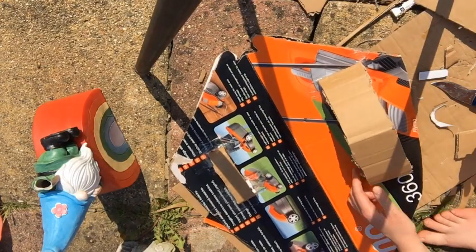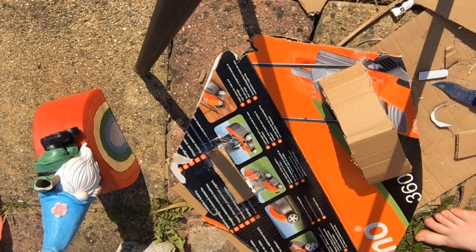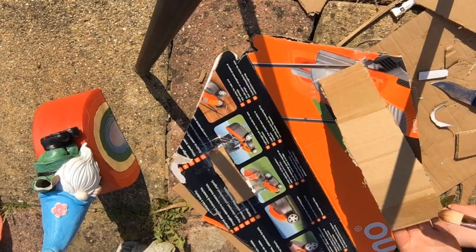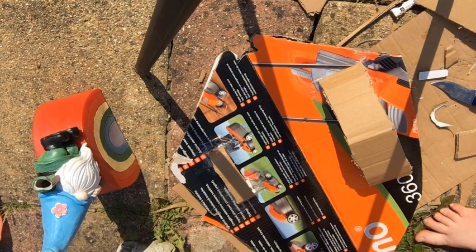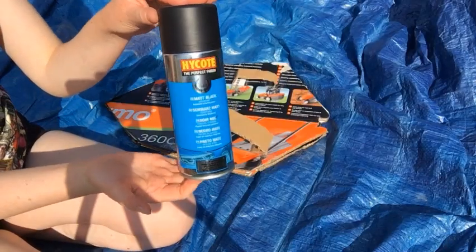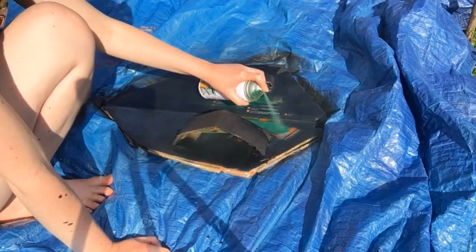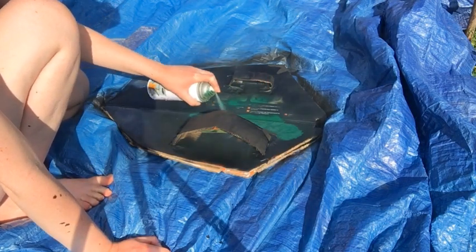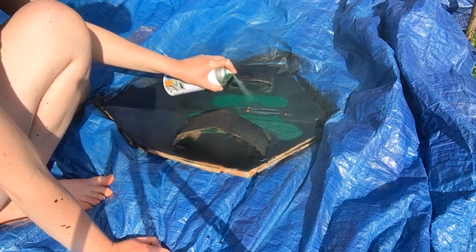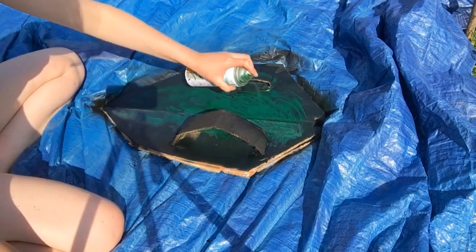Once that was done, I secured the handles onto the back by cutting out a piece of cardboard with one part to fit my hand and another to fit my arm. I'd probably do this slightly differently next time and make both fit my arm so it could go on either arm — at the moment I can only wear it on my right arm. I secured it with PVA glue and sellotape, then spray painted the back with black spray paint. I ran out, so I used green spray paint, which actually ties in nicely since Soldier Boy's outfit has green tones — I quite like how it turned out.